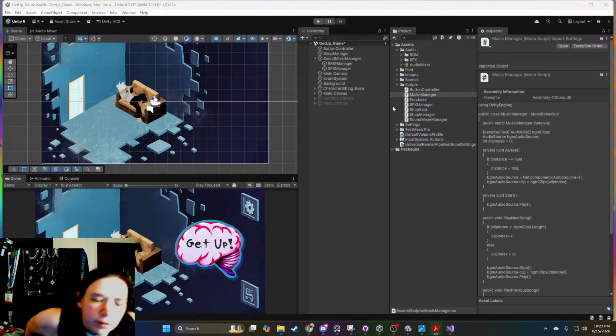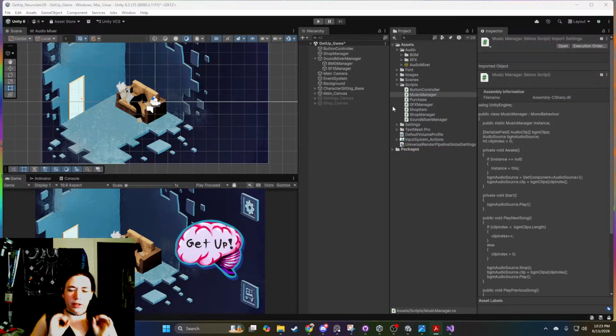Okay. So now we get to work on the buttons. Also, I need to turn this music off and maybe turn this sound on.